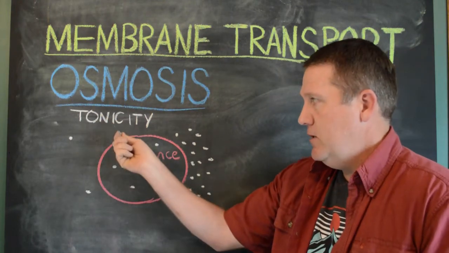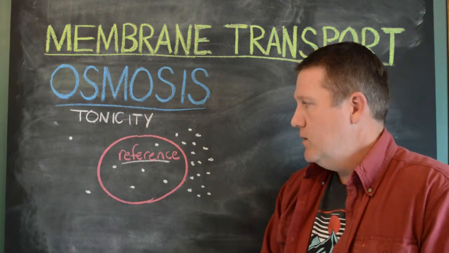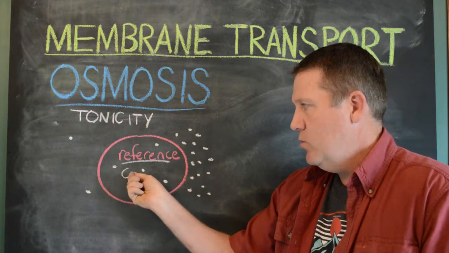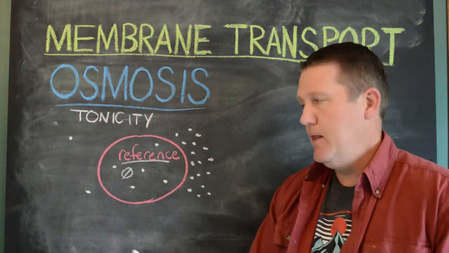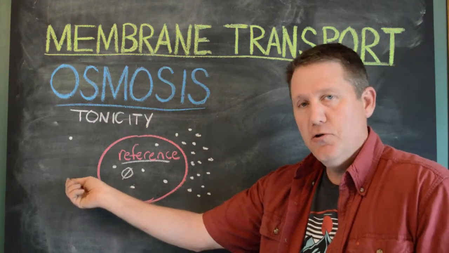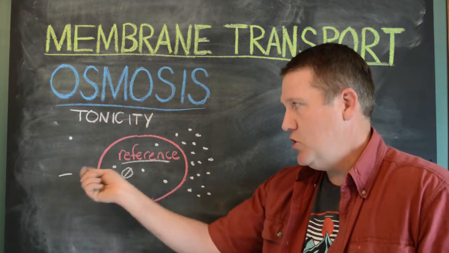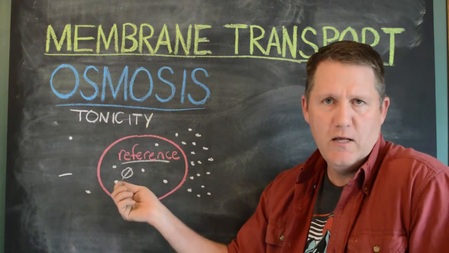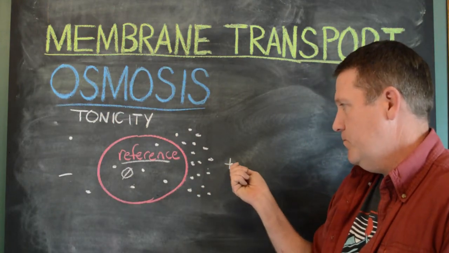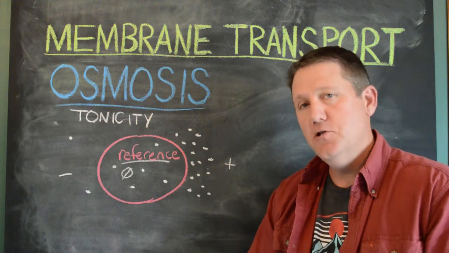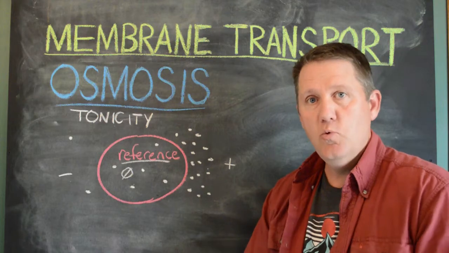So tonicity always uses the cell as a reference. So it's just basically saying whatever salt level is in here is essentially zero. If we have less salt over here, well, that's a negative, right? It would be less salty than inside the cell, or less solutes. If we have more solutes, well, that would be a positive. And so it's just saying we have more solutes out here. And that then determines where the water goes.